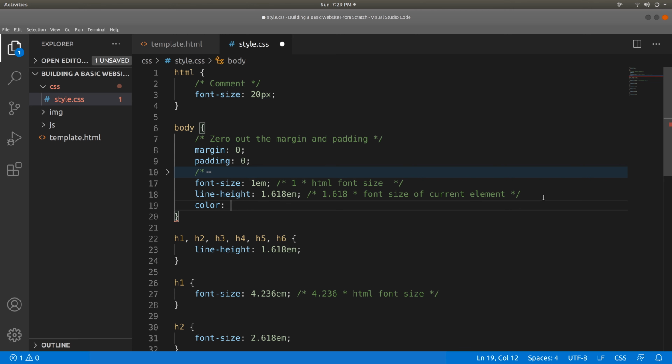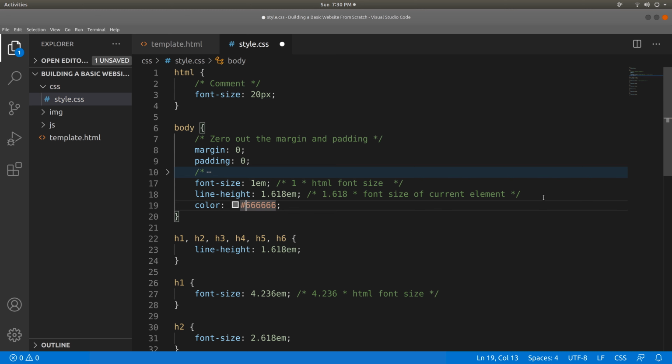And you also have something like, for example, just saying blue, just calling the color like it is, or you could also do something like, for example, HSL, I believe, yes, which stands for hue, saturation, and value. So what this does again is uses the color spectrum. We're going to talk about that later on and kind of how to choose colors for your website. But in this case, we're just going to stick with hexadecimal just because it's a little bit easier. And again, I'll have a link below so you can see some different colors that you can use on the site. But in this case, what we're going to do is we're going to do the color of 666.